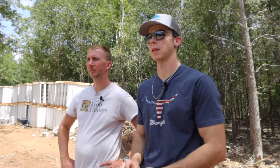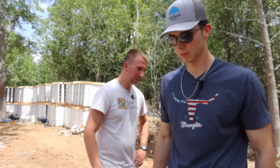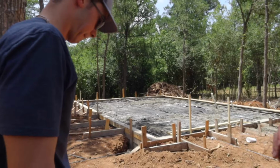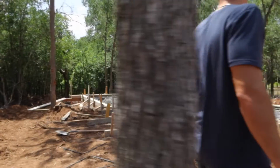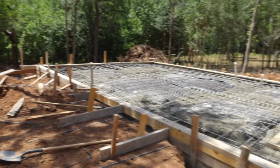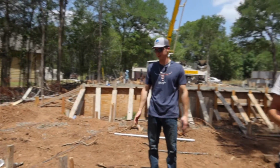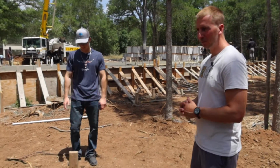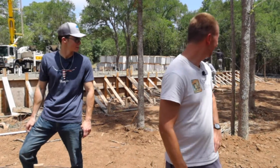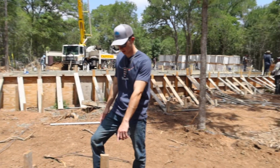Y'all are doing a little water reclaim kind of thing. Juan, you want to come look at that water tank? This building is actually going to be a water cistern. This house is completely off grid, with solar and rainwater collection. It'll hold 24,000 gallons, which would supply somewhere between 5 to 6 months of water without any rain. So you're getting a pool? Not right away. Yeah, you can swim in the cistern.